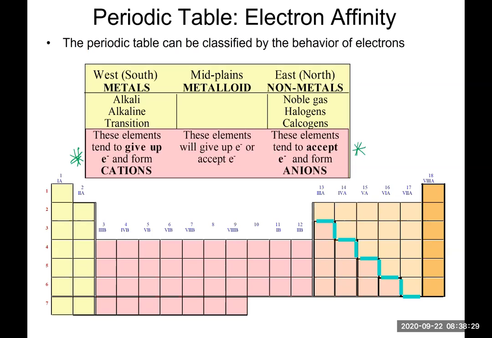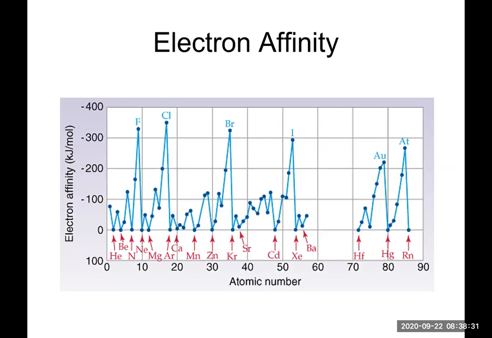So clearly, this shows us that we're going to be increasing in electron affinity values from the left to the right and from the bottom to the top, because those are the species that want to gain an electron. And it would be most favorable. So they're going to release the highest amount of energy when they get an electron.